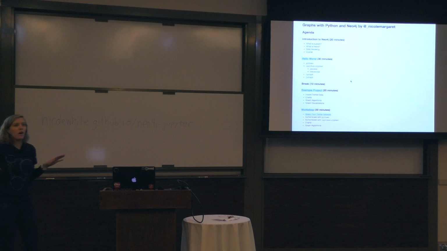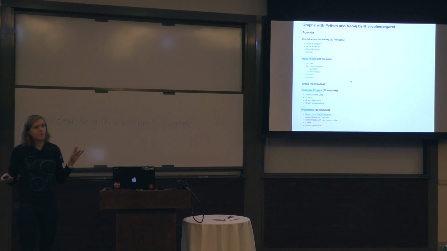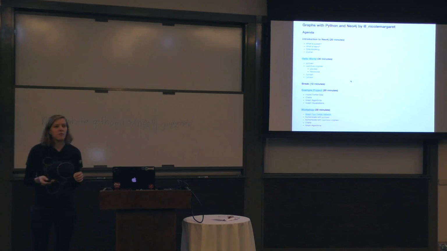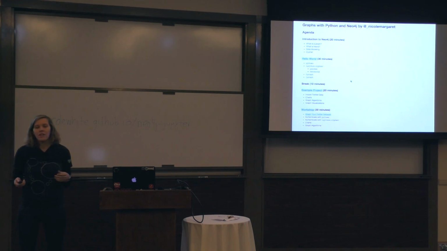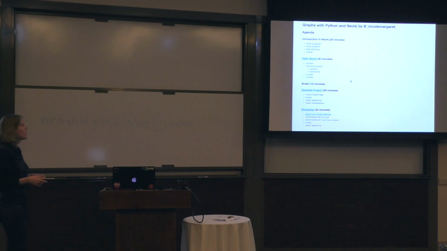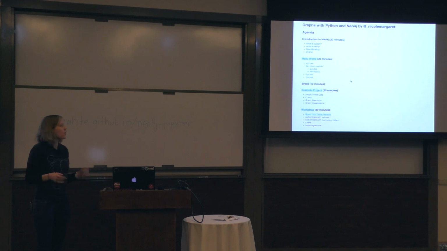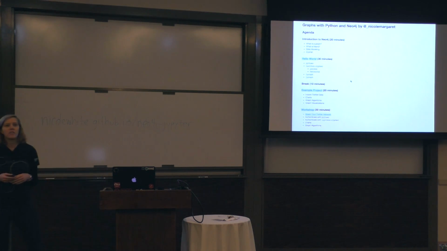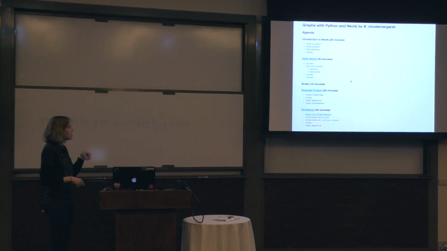So the first part, part one, I first want to do an intro to Neo4j, which if you've been to the other Neo4j presentations might be a bit redundant at this point, but just to be thorough, in case there's someone here who hasn't gone through that yet, I want to cover it. Then some hello world examples using different Python packages and just showing the general API of these packages and how you hook them up to Neo4j, and in general what you'd want to do with those packages with Neo4j. And we'll take a 10-minute break for the part two.